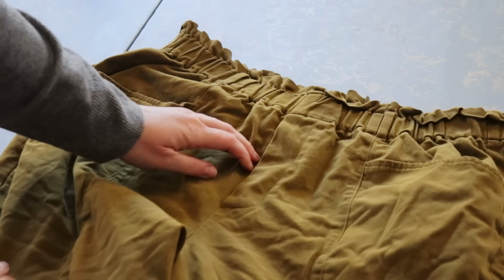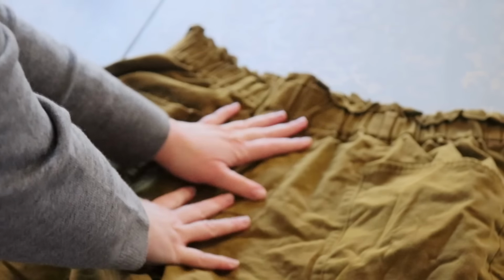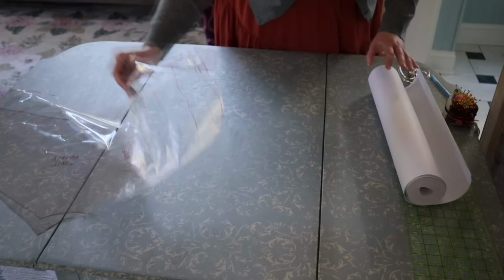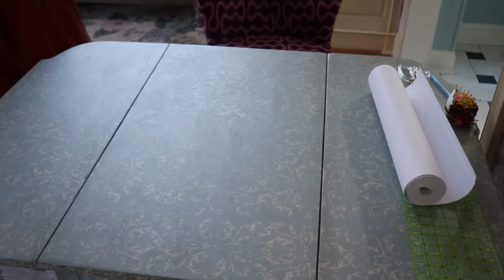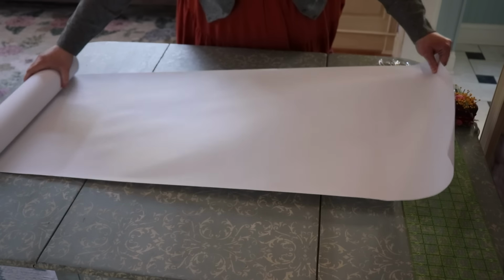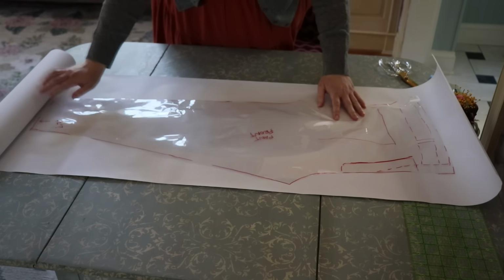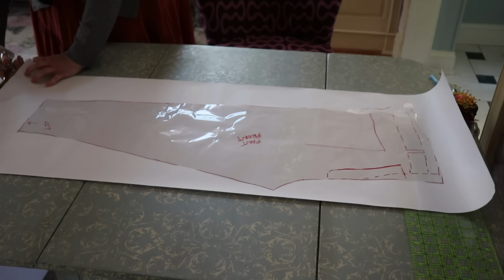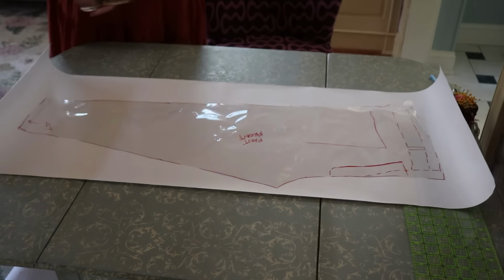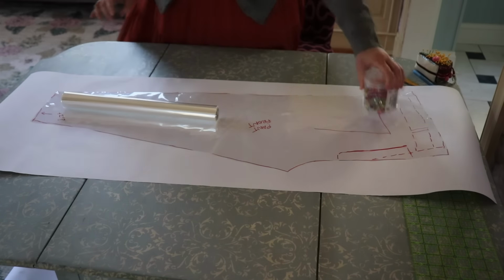Then I tried studying how they did that faux fly. I couldn't figure it out, so I will link a couple of the videos that I used that helped me learn how to do a faux fly. But then it was time to transfer that tracing to construction paper and actually make a pattern. This is super easy. I added an inch around the inseam and the outer seam of the pants so I could do French seams and also leave a little extra ease for any fit issues.